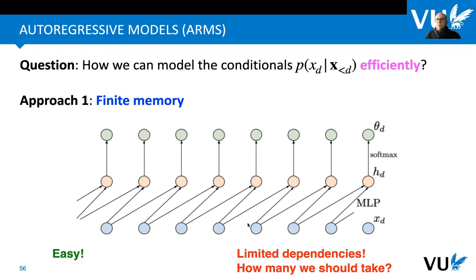And also maybe one simple, very quick explanation. If we want to predict the probabilities for, let's say, this pixel, we cannot look at this pixel because we don't have it. So this is the causality. We should look only at the previous 2, because otherwise we would break this. Remember, smaller than D means that it excludes D. And then we produce probabilities. For instance, for categorical, it would be like having an MLP and then softmax on top.